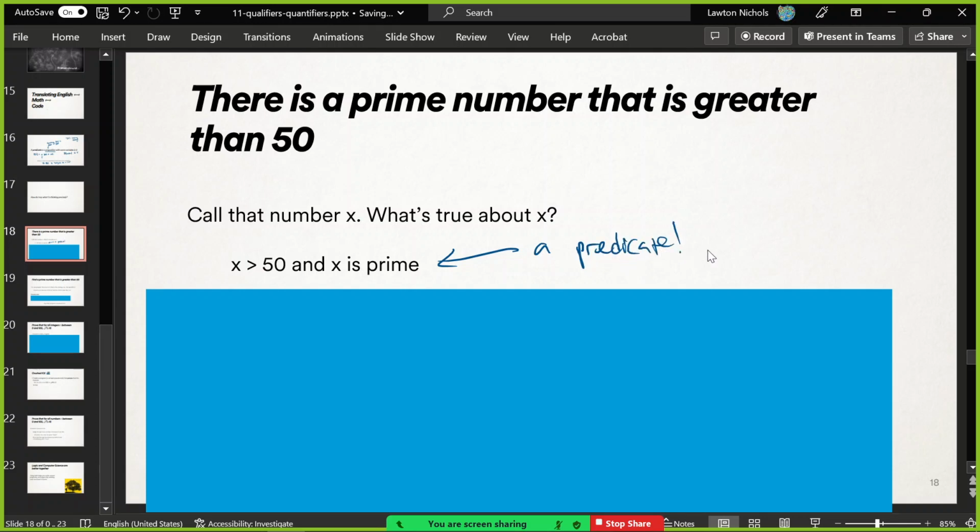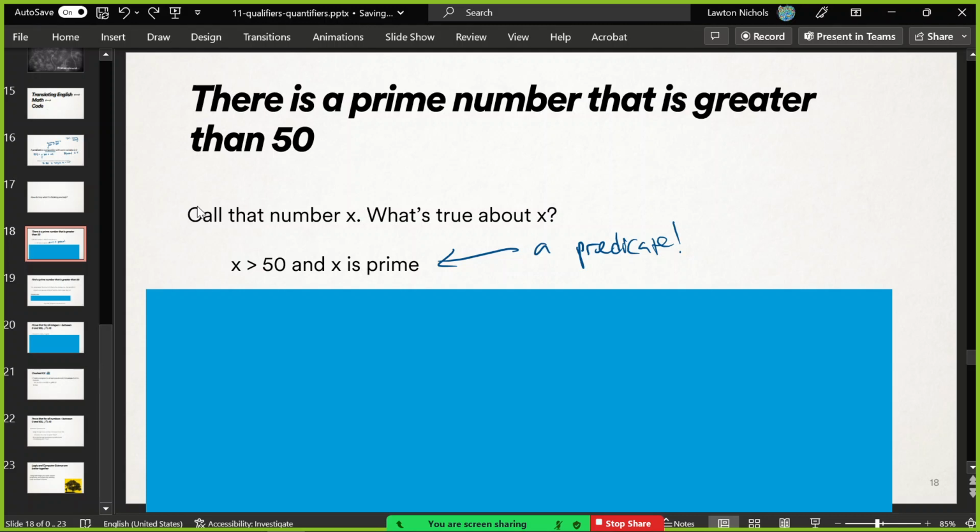You can fill that in with 47, which is maybe a prime number, I can't remember, but it's false for 47, even if it's prime, because the greater than 50 part is not upheld, yeah? That's a predicate. It depends on the value of x, whether it's true or false. And you want to try them all, I guess.